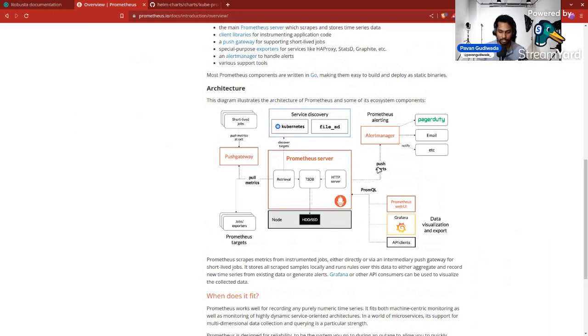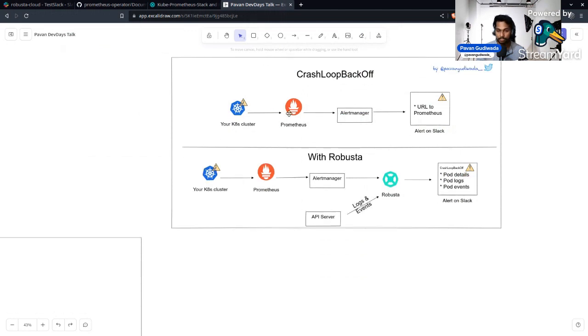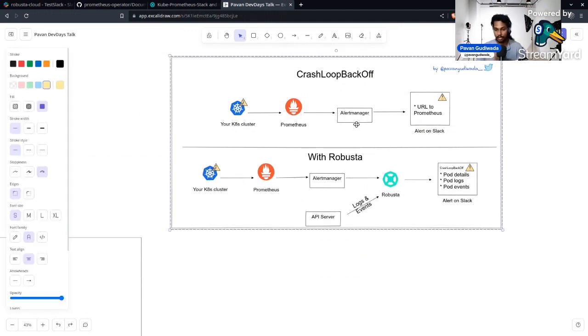For example, Alertmanager or Grafana are add-ons to Prometheus. Alert Manager is one such add-on, and we will use Alert Manager. Prometheus sends the data to Alert Manager, and this is the normal flow without Robusta: Alert Manager sends the data to Slack. So you'll understand that there's an issue, but you don't know more about it. So for Robusta to work, you need to configure Alert Manager to Prometheus.